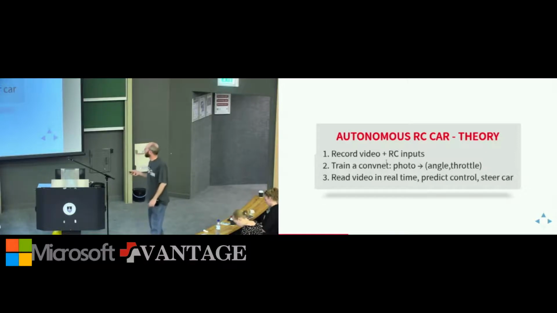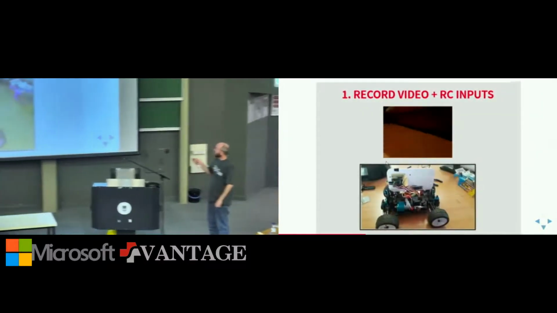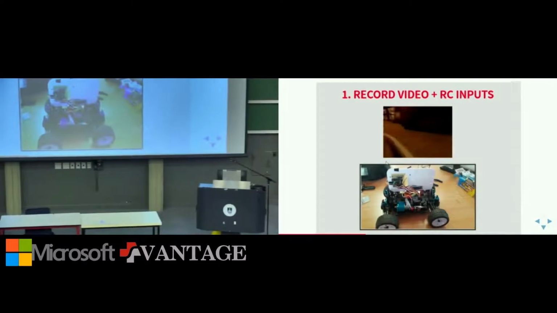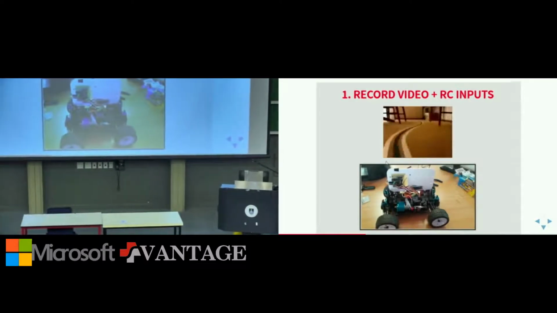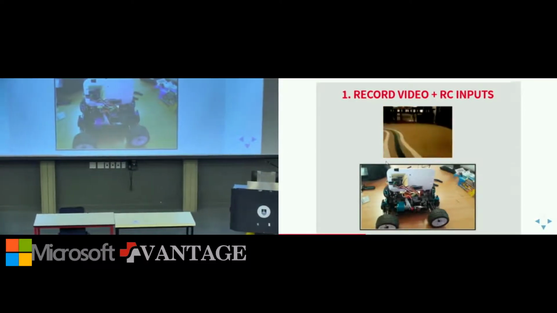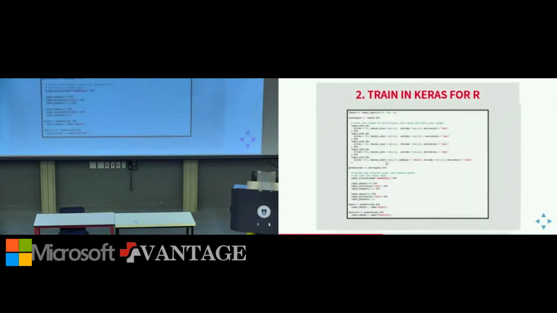Okay, it's cool. So step one, this is what the car sees. You can see it's trying to race there, and sometimes it goes to the left and to the right and you miss it out. And on the car itself, there's a little Arduino. The Arduino records how you race, how you steer.